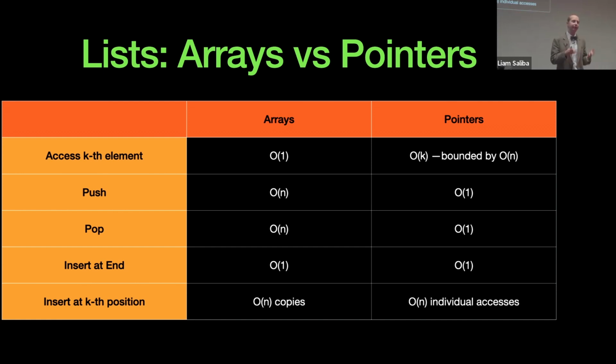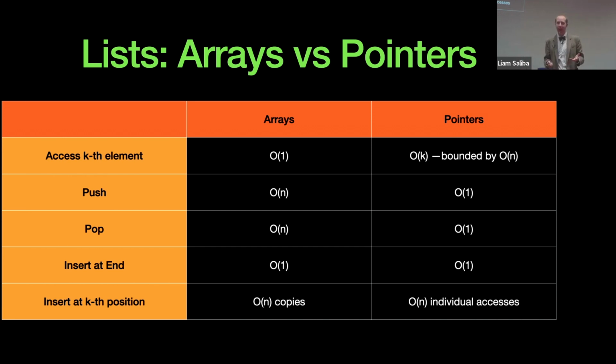We'll go over this quickly. To access the kth element in an array, if you want element number 5, you just write the name of the array and then 5, and it goes to it directly. However, if you want to access the 5th element in the linked list, you have to start either at the head or the tail, and then go 1, 2, 3, 4, 5 from the start, or if you know how long the list is and where you are at the end, you just do the reverse and count backwards. So that takes O of k, where you want to access the kth element, assuming that we're going from the start. And if there are n elements in the linked list, that's bounded by O of n. It's on average going to be faster than O of n, but O of n is a good bound for it.